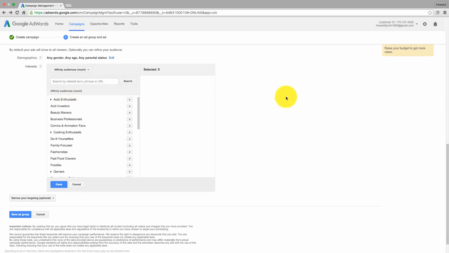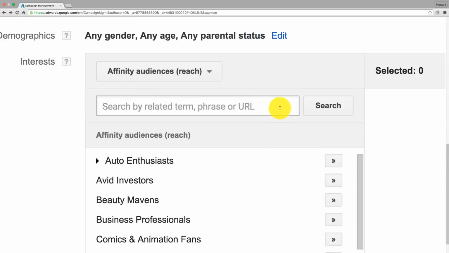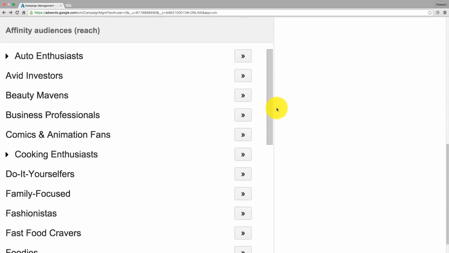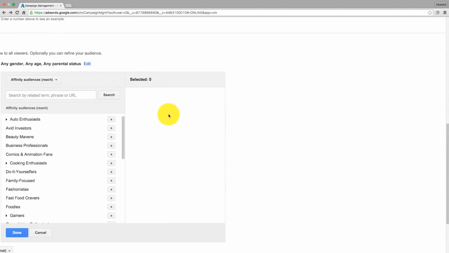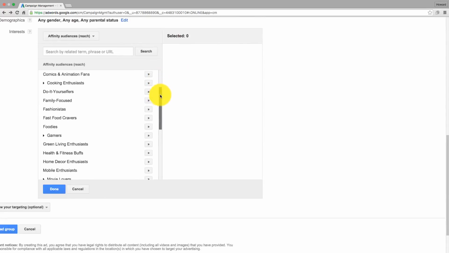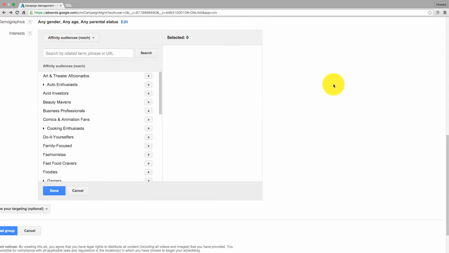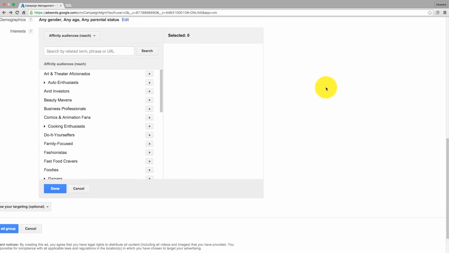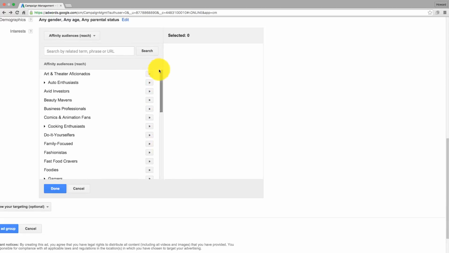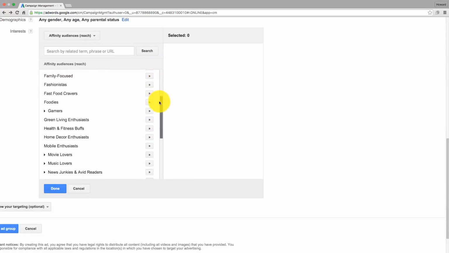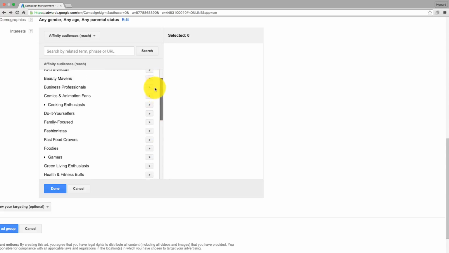Okay, so interests. This is where you can get a bit more into detail. But again, that's assuming you know your market. So you would think that since I'm running an ad for internet marketing, I would go into business opportunities, etc. But I told you I'm only going to target by keywords. That's all I do. But if you think you can find something that helps you here, go ahead. By the way, you think there's not many categories? There are thousands of categories.